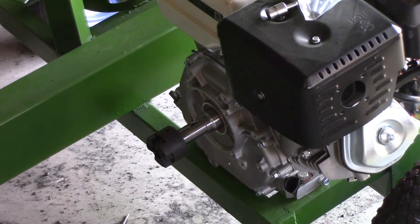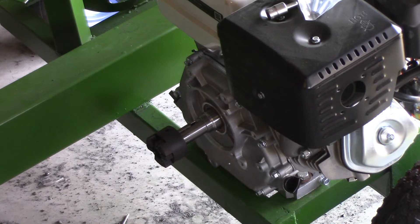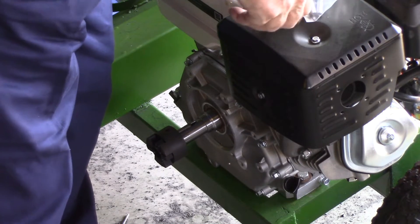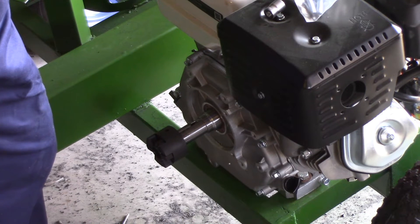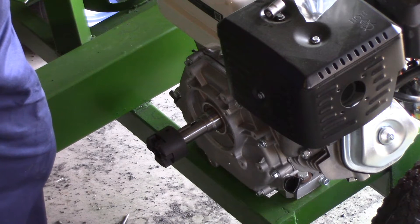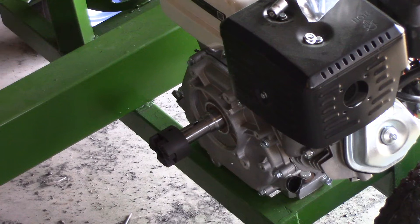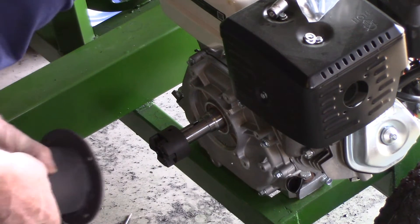Next thing to do is to mount this adapter on the motor. I've given it a coat of black — it looks decidedly dark grey but nevertheless that's what we've done. The bolts that fit into the motor are 8mm metric, 1.25mm pitch and 25mm long. I'll grab some spring washers for them to make sure they don't come off. This is the piece that goes onto the pump. The cutout will go on the bottom so that any rubbish that gets in there just falls out.